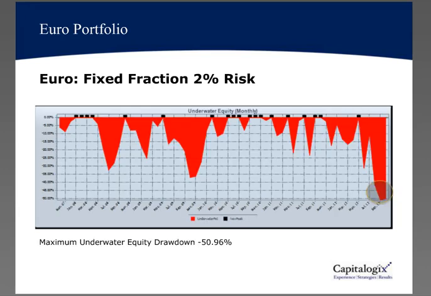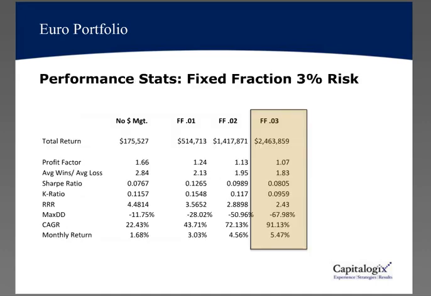Here's the drawdown, and it's showing just recently that you would have been in that, call it the 51% drawdown. And this is only at a 2% risk. We're going to do 3, 4, and 5% as well as we go through this process. So here's 3. Maximum drawdown goes to 68%. We've got continued drop-off in our profit factor and average win. Same thing for the Sharpe K ratio and return retracement.